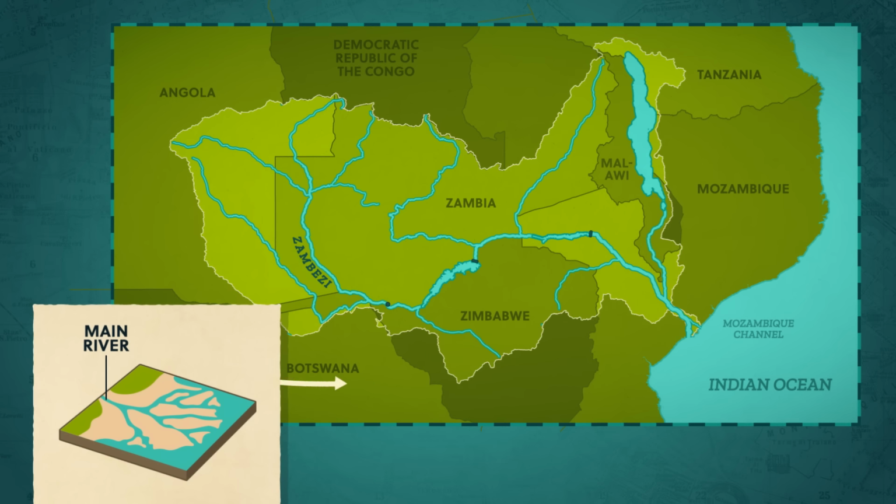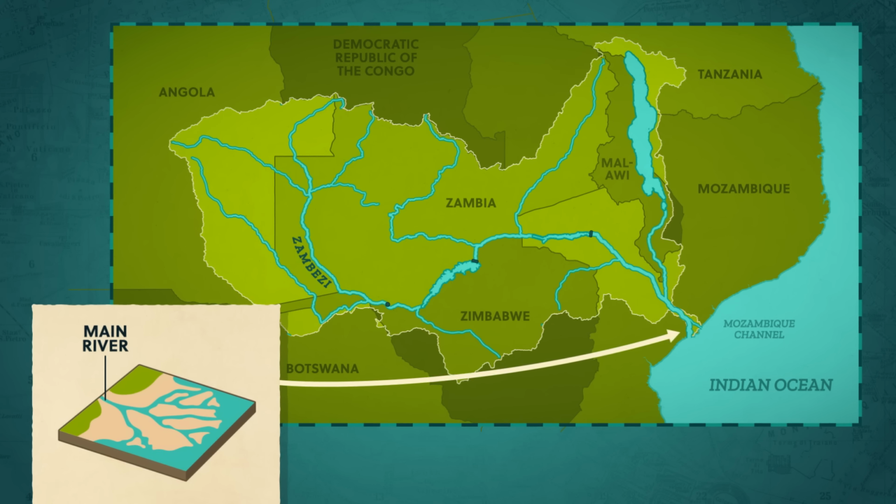So just before reaching its base level, or the lowest level a stream can erode to, the Zambezi begins splitting into numerous channels, or distributaries, and slows so much that it starts dropping its finest sediments. Like all good things, a river must come to an end, which it does by flowing into another river, ocean, lake, or sea. And as it ends, it basically has a going out of business sediment sale and deposits lots of sediments, shaping the land one last time.